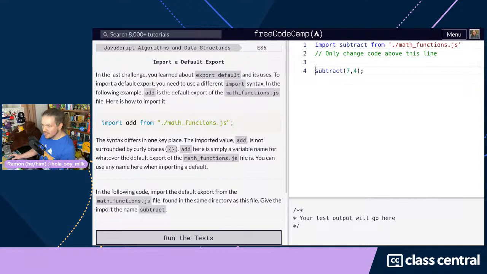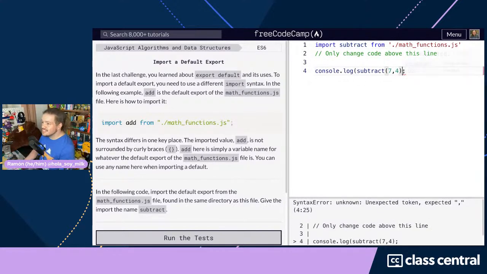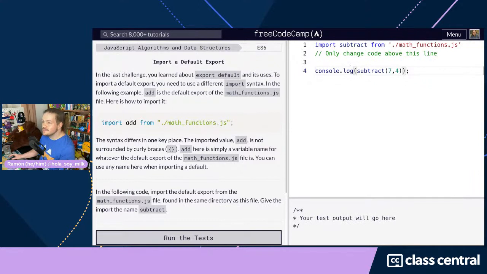And let's see if I can console log it now. I don't know why that wasn't working before. Sometimes things just mysteriously don't work. I think it's because of the way this test is set up. But let's console log something else and make sure that console log isn't broken or something. Yeah, something about console log doesn't seem to be working in these exercises. That's really odd. Sorry about that.